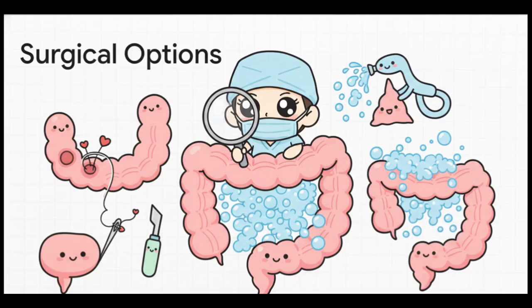After you aggressively resuscitate them in the ICU with fluids and broad-spectrum antibiotics, you're heading for an emergency laparotomy. Once you locate the initial perforation, the surgeon absolutely must systematically run the entire small and large bowel. You have to identify any coexisting perforations or patches of bowel that are imminently necrotic. From there, surgical options vary based on the level of peritoneal contamination. You might do a simple primary closure after debriding the necrotic edges. Or you might need a local wedge resection, a segmental resection, or even decompression procedures like an ileostomy. Whatever you do, it must be accompanied by thorough, aggressive peritoneal lavage using large volumes of fluid.